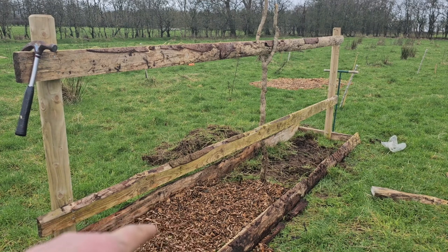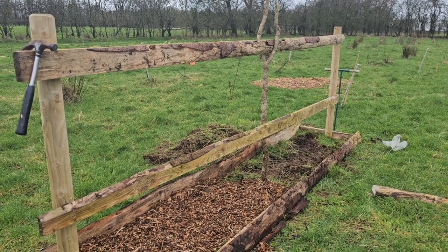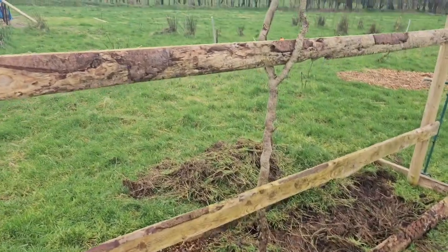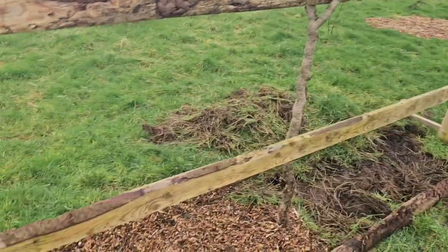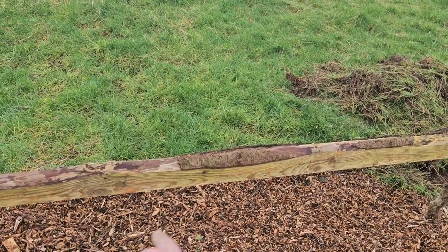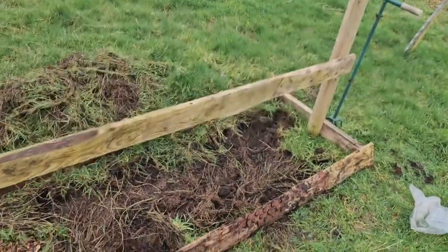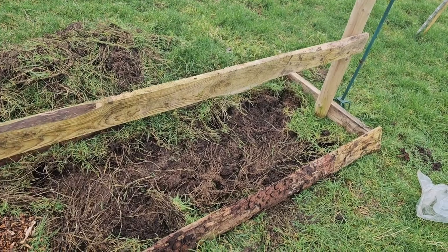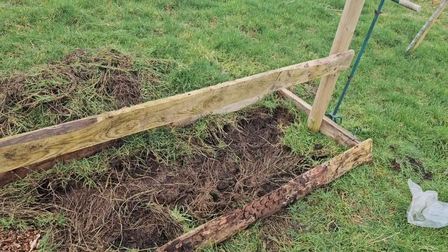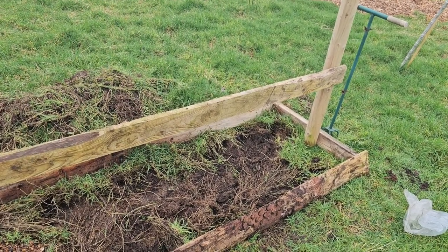This half here I didn't pull the grass out — I wanted to see what happens. Sorry about the wind, I know it's crazy, which is one of the reasons I'm rethinking where to put my polytunnel. This side I just put a wheelbarrow of mulch over the grass, but this side I've actually pulled out some of the grass with the dog's help because she likes to pull the grass. I'm going to see if there's a difference in the size of the plants.